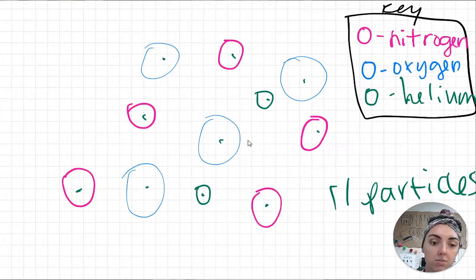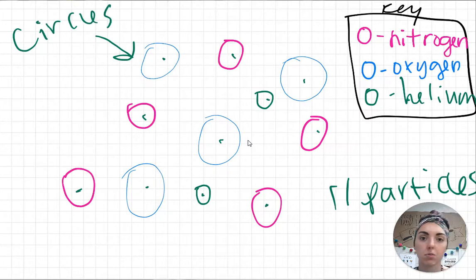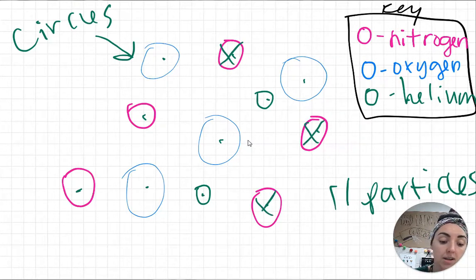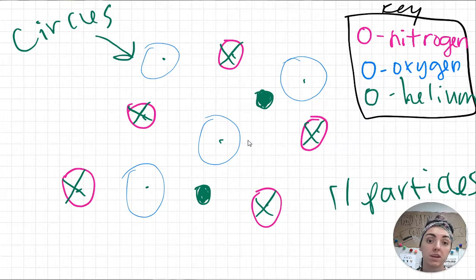Also notice how these particles are circles. So we're representing particles as hard spheres. Now we can't really draw a sphere in 2D, but we could represent that as a circle. So particles are not squares, triangles, anything like that. You will notice I use different colors to show different particles. Another thing you could do if you don't have different colors, you could put an X through it to differentiate it. You could fill it, so you can make a solid versus an open particle. So different colors is a great way to differentiate. But if you don't have different colors, there's other things you can do.